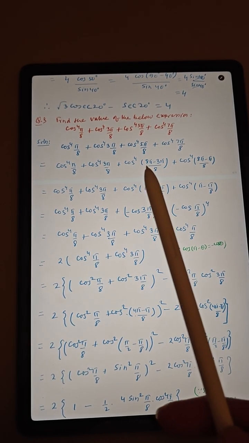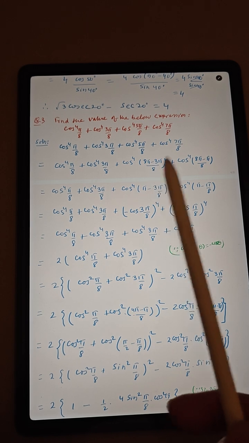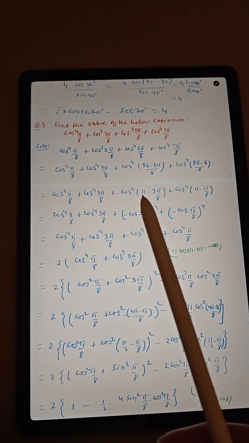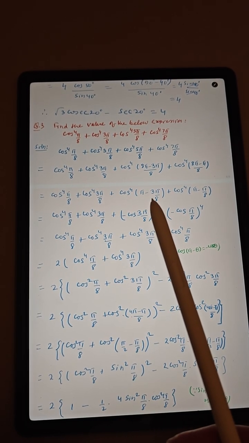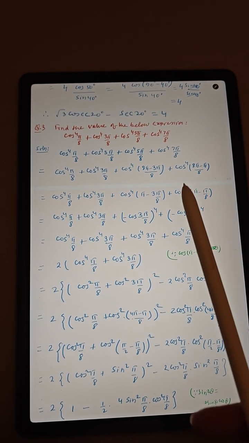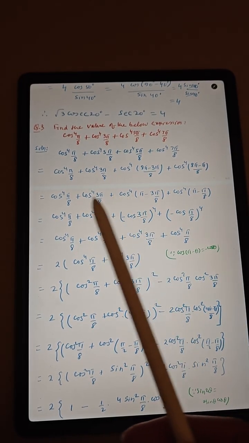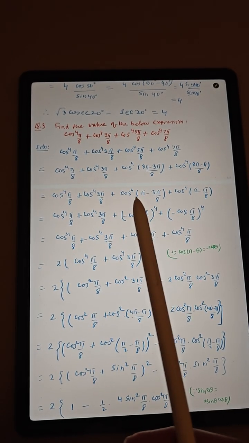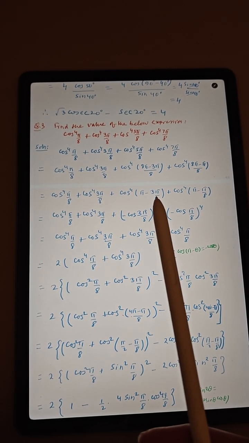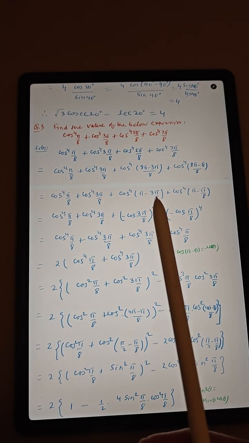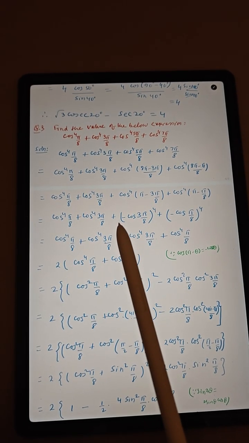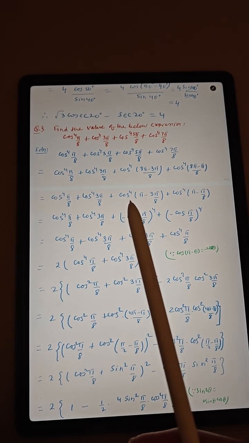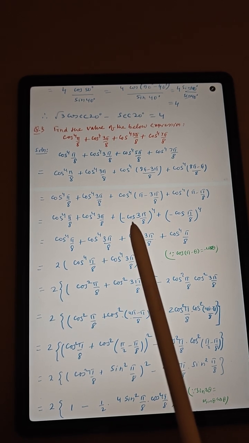Here 5 pi can be written as 8 pi minus 3 pi, and the 7 pi can be written as 8 pi minus pi. So this will give you cos^4 of (pi minus 3 pi by 8) and cos^4 of (pi minus pi by 8). So you can change the expression, these two will remain the same. Cos(pi minus 3 pi by 8) means second quadrant, cos is negative because sine is positive, all sin tan cos. So cos(pi minus theta) will be minus cos 3 pi by 8. As it is a multiple of pi, no change in cos, cos will remain as cos.